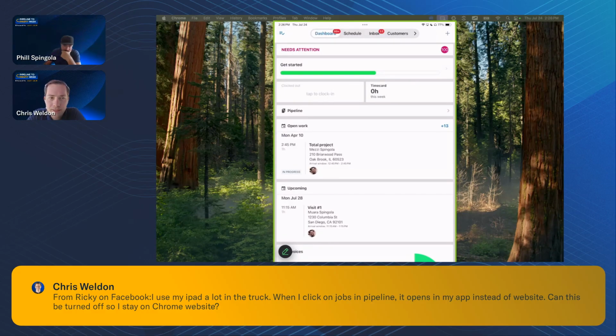If I'm not mistaken, there might be a setting depending on the device. Oh, yeah, you're on an iPad. I think there's an iOS setting that would allow the web to be opened instead of the Housecall Pro app, but I think you would have to be logged in. When I've seen that, it typically does that.